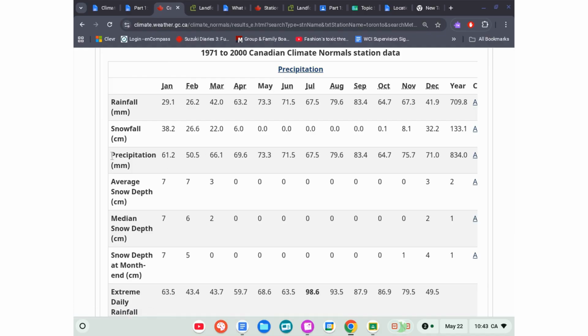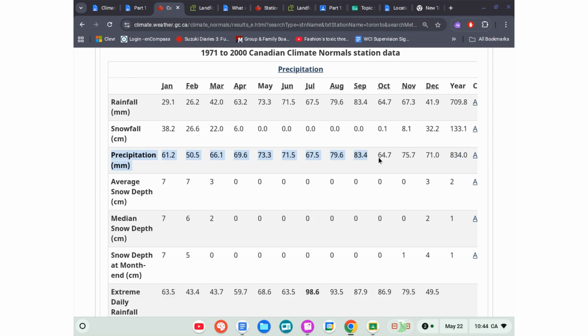And the value line that we're looking for is overall precipitation, and the overall is a combination of rainfall and snowfall. So I look across the row and I see that the last column here is year and the value is 834. So I'm looking for precipitation.